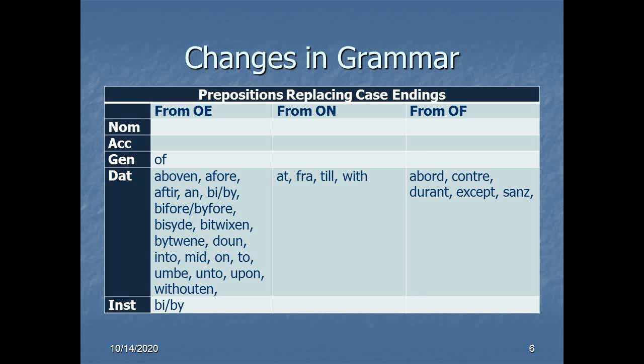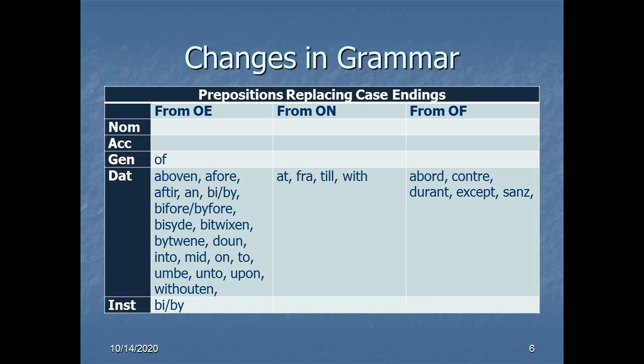Now, one little almost joke of etymology, and I discussed this in the tutorial group a couple of weeks ago, but of course not everybody was there, is the preposition with. Because of course, our preposition with, the modern English preposition with, which is also the Middle English preposition with, comes from Old Norse, and it means roughly accompanying. But the word with, the preposition with, did exist in Old English, but it meant something completely different.